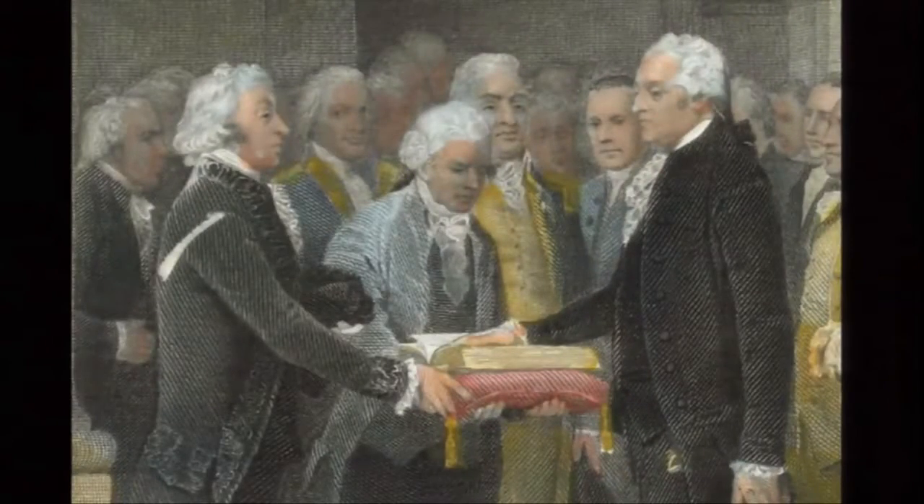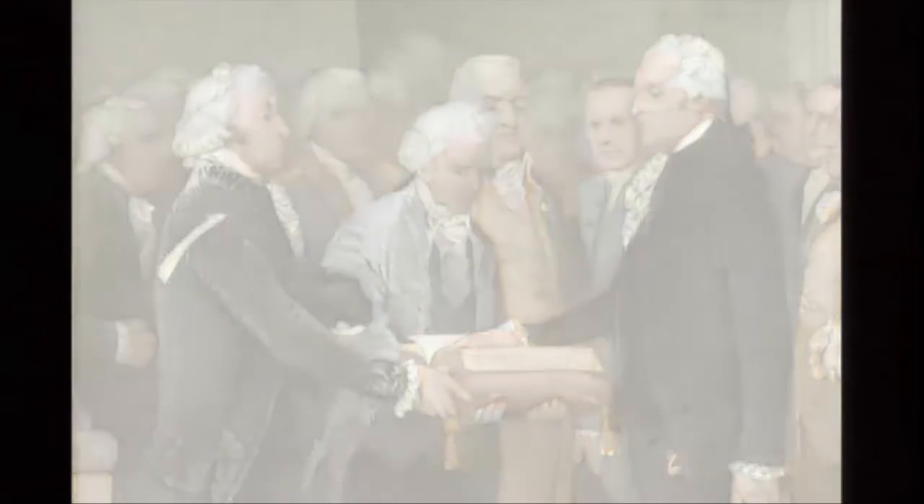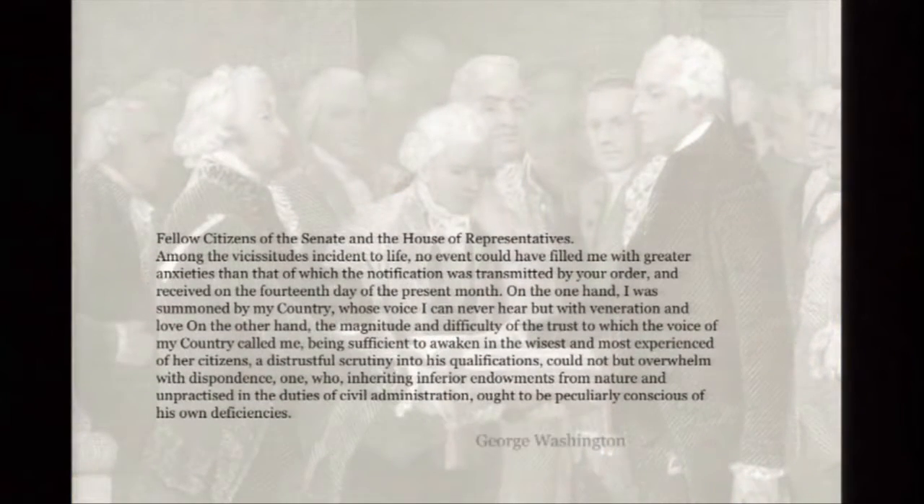Who could possibly be that man? In the spring of 1789 there was a unanimous decision — the nation looked to the man who had given all of that power back. By giving that power back, Congress knew they wanted to give power back to this man to guide our nation through the early years of our new Constitution. On April 30th, 1789, George Washington spoke to the crowd at Federal Hall in New York City, speaking of the responsibility and the magnitude of what he was accepting.